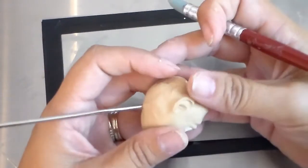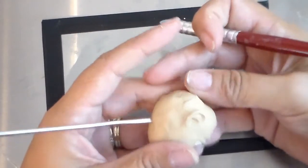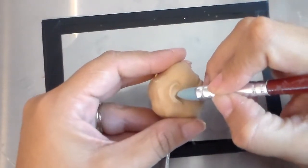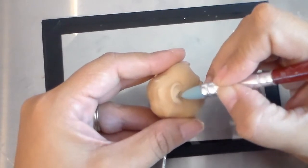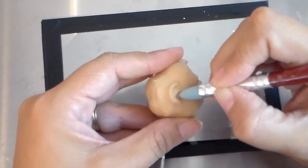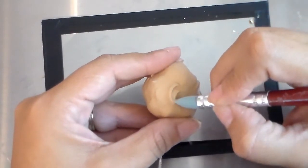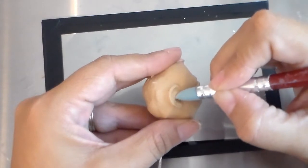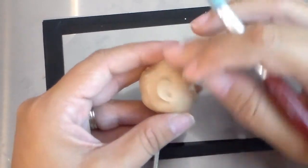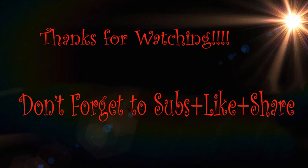But you can use this process for anything, for fondant, for gum paste, for cold porcelain, for Sculpey. It's just the same way you model. You just need to adapt your materials, like if you need to bake it, you're gonna bake it. If you don't need to, you just wait until the next day for it to get harder. But you can use this tutorial for any type. Just remember to adapt your material. And that's it.